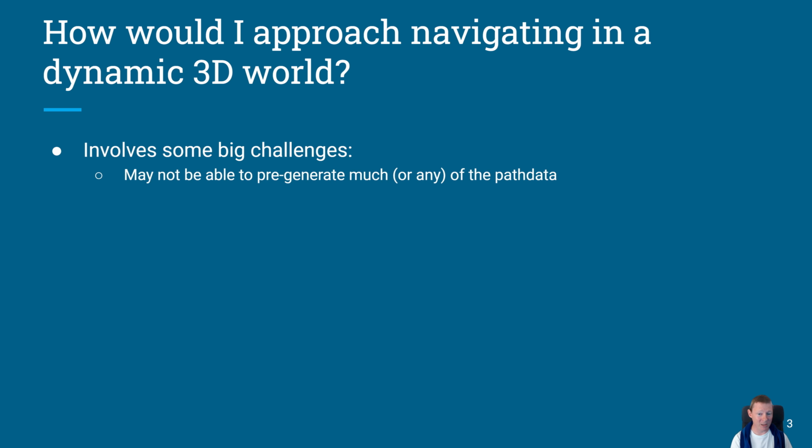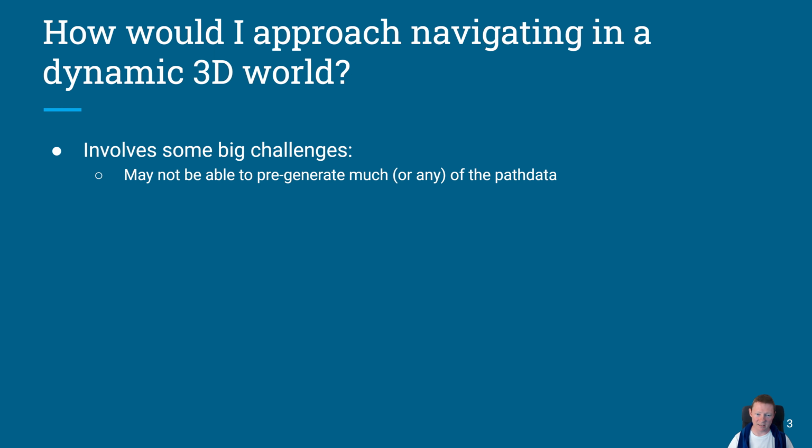We have the problem that we can't pre-generate much or potentially any of the path data. It's one of the downsides with procedural generation: it's not just generating the world. If you've got AIs interacting in it, which is pretty common, those AIs typically need to have data generated to facilitate them working. You can make AIs work without that data, but that is a significant challenge. There are methods for doing it, but it's a big, big challenge. So that means we might need to take time for generating that data.